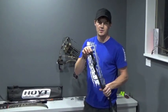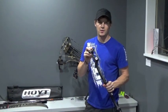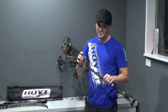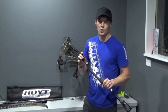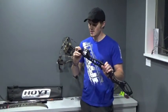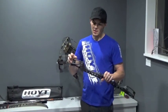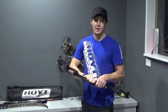The entire thing has changed and it's really going to change the outlook of a lot of people's opinion on riser and limb alignment systems. And this is definitely going to allow you to align any limb in any condition perfectly straight every time. I'm going to show you how to do it after I break down the bow and show you a couple features here. So the first thing I want to talk about is the Vertitune system.